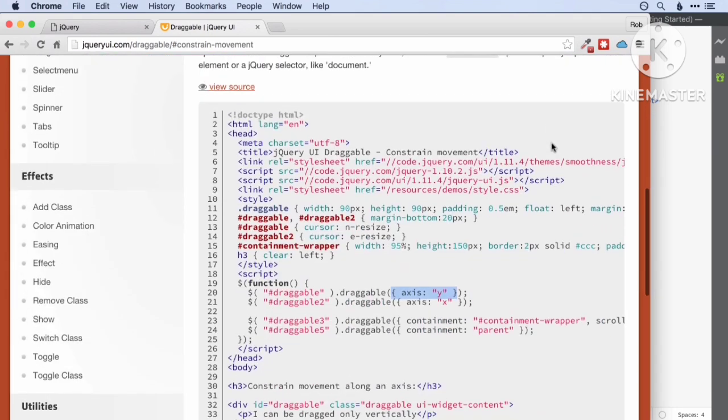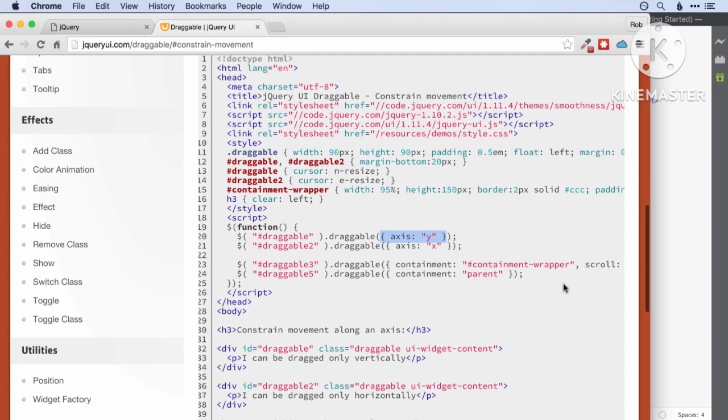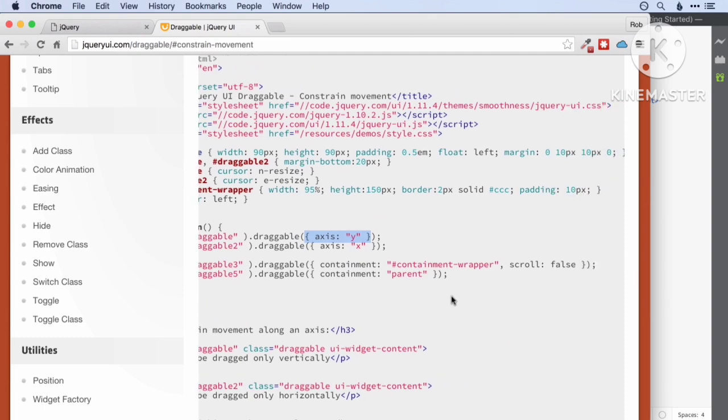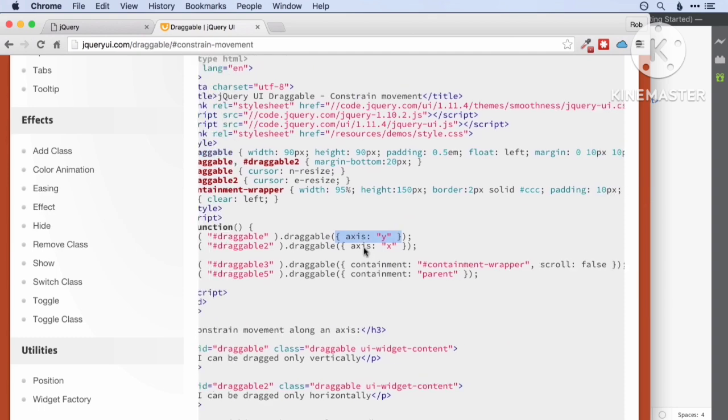Did you manage it? Once again, it looks like it's quite straightforward. We can just set the containment parameter to a particular ID, or indeed just the parent, which looks like the simplest option for us.